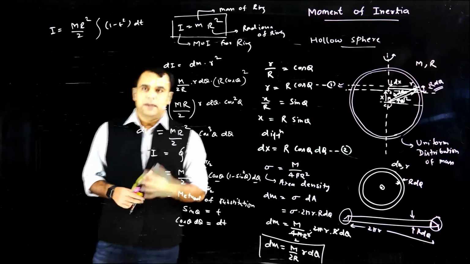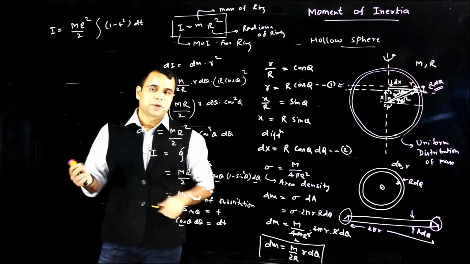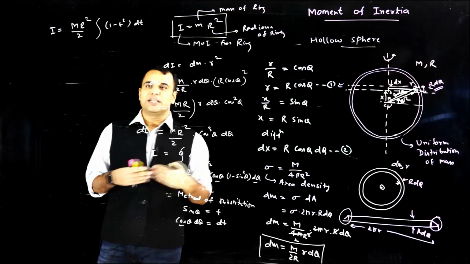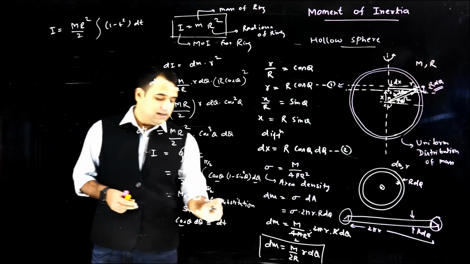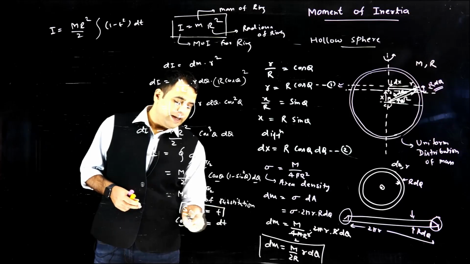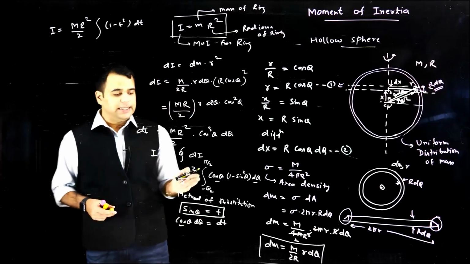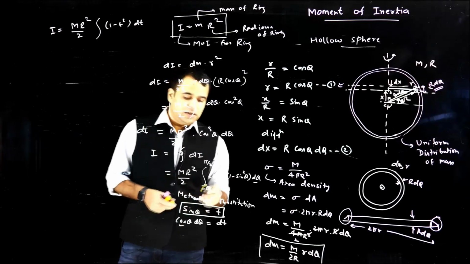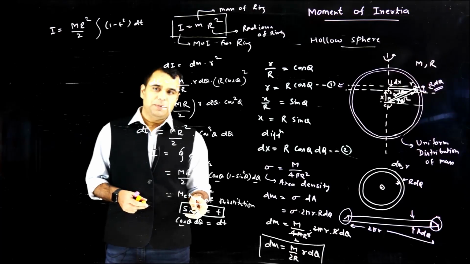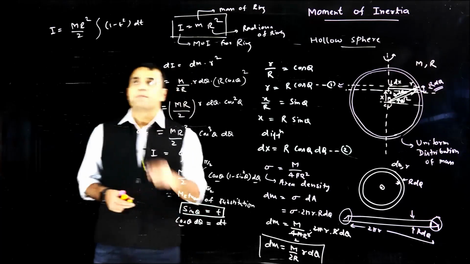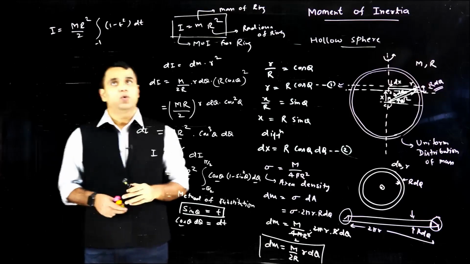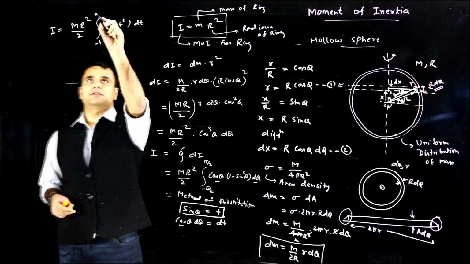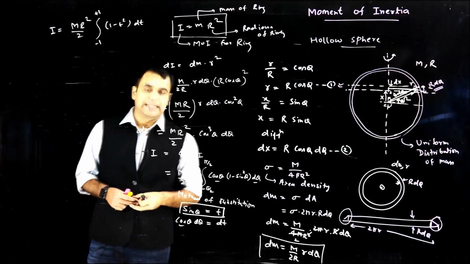Okay. Now we have to replace the variable for the limits also, because limits correspond to the variable. So we have changed the variable from theta to t, so we have to change the limits also. So this is the equation defining the relationship between the two variables, theta and t. From here we'll get the lower limit and the upper limit for the new variable. If I put minus pi by 2 in place of theta here, the value of t will be minus 1. So that will be the new lower limit. And when I put the value of theta as pi by 2, I'll get plus 1, that is the upper limit for t.